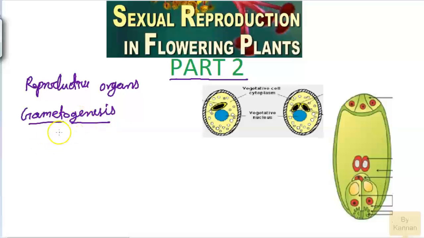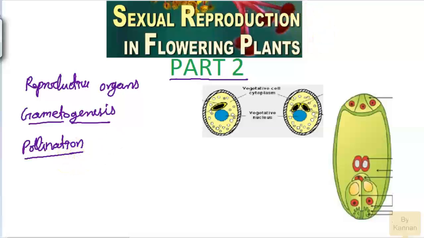Gamete cells are the reproductive cells which are important for sexual reproduction. After gametogenesis, the reproductive cells are produced, and then they have to meet each other. For this, pollination is unavoidable in sexual reproduction. In pollination we discussed geitonogamy, xenogamy and autogamy. Through these pathways pollination happens in plants.